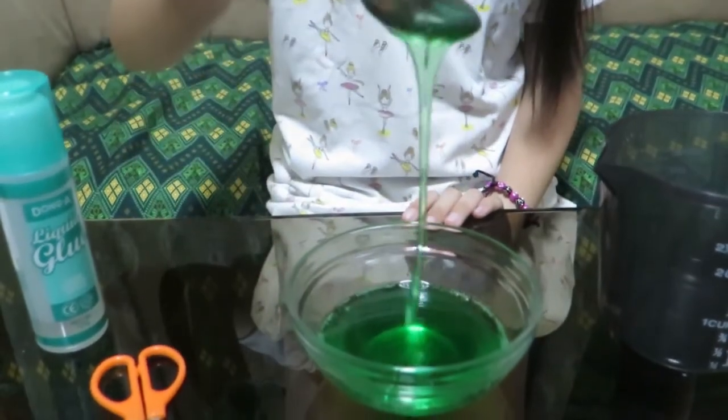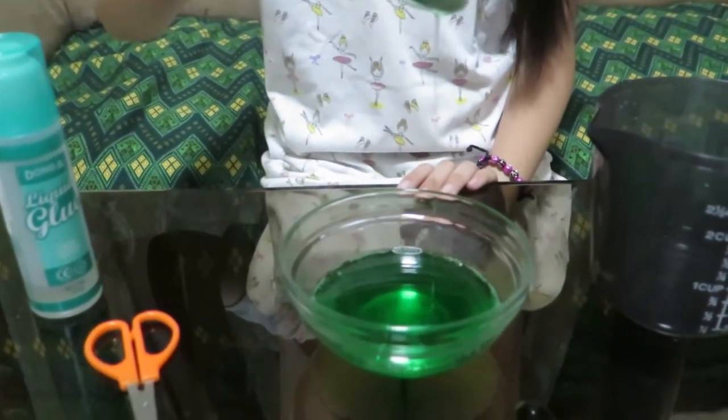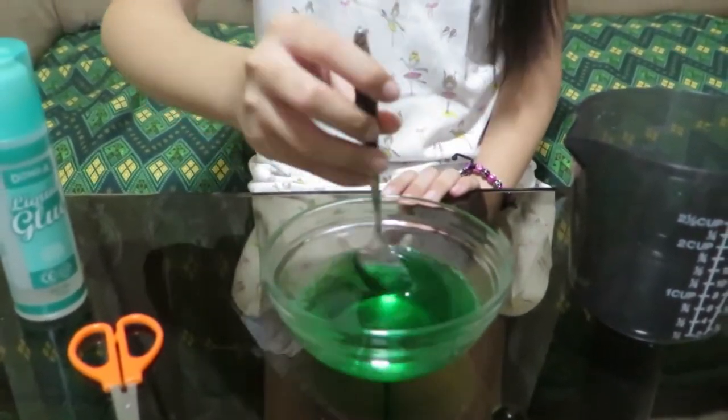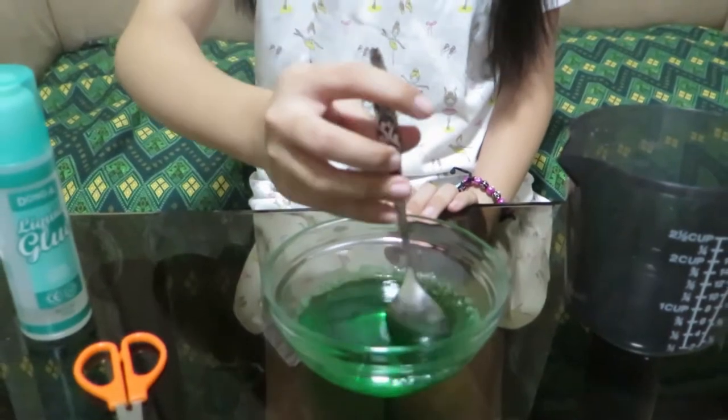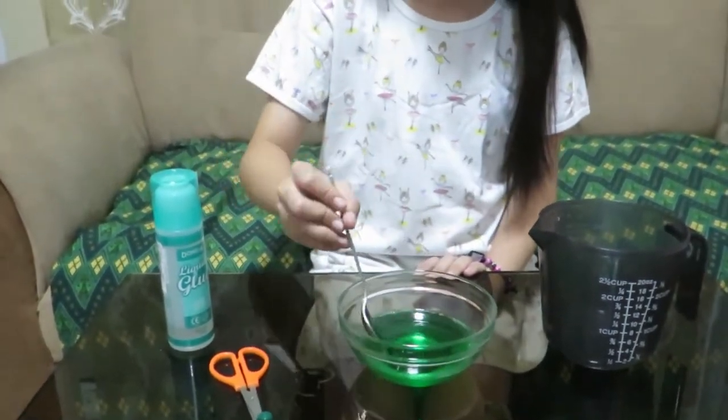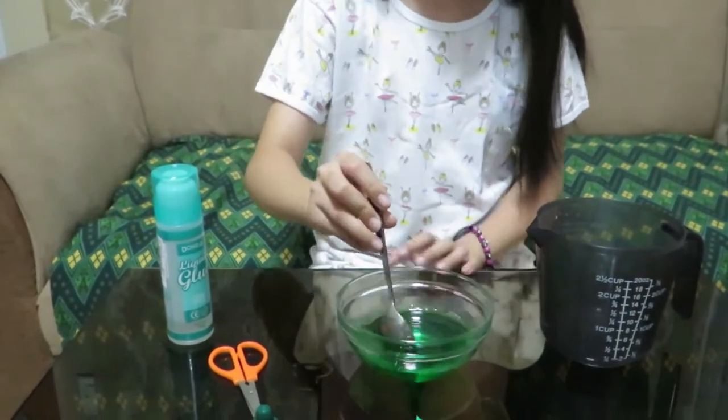It's still kind of liquidy. I think this is normal, because I never made slime before. So let's try to mix it slowly.